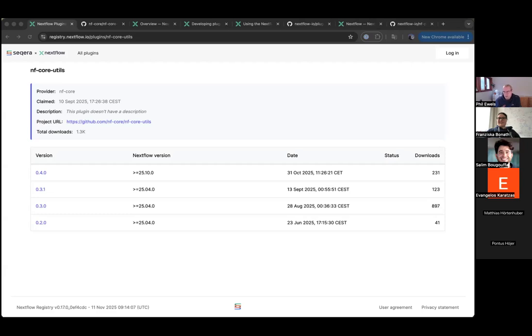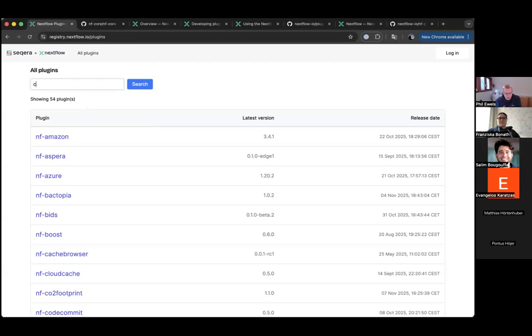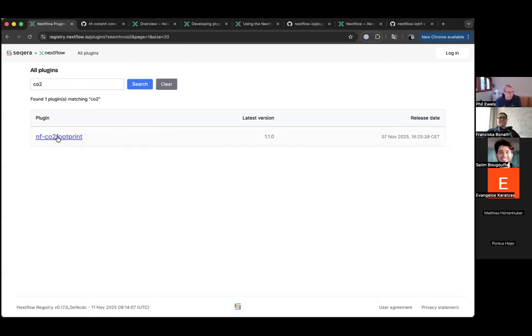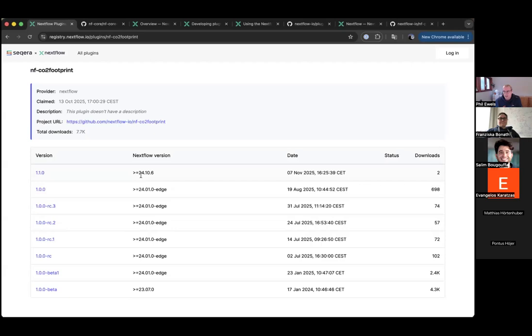There are also channels for some of the ones I showed, like the CO2 footprint plugin, which has its own channel. There's one called nf-test-plugins, which is not to be confused with this one, because that's for nf-test plugins, which is a whole different thing. But exactly, hop in there and fire off any questions. So join us on Slack if you have any more questions or suggestions.